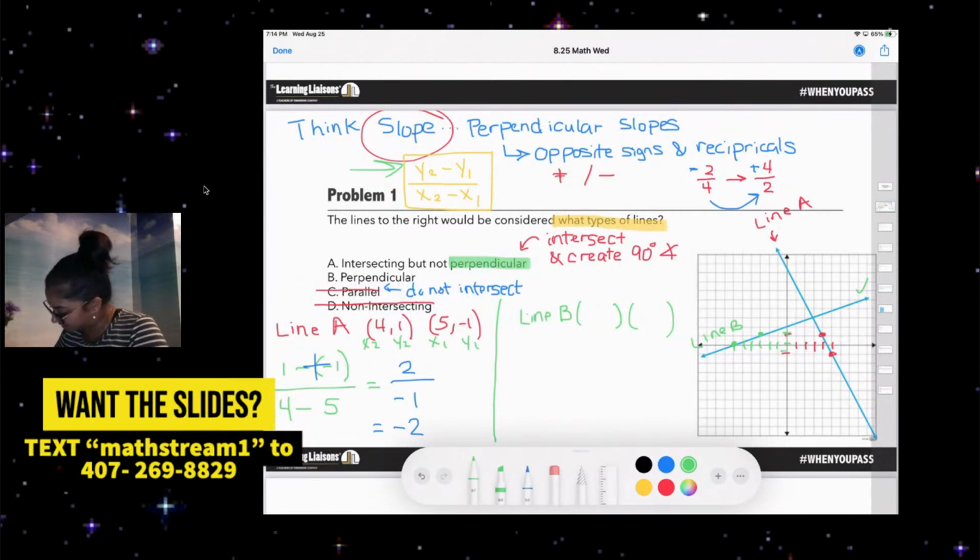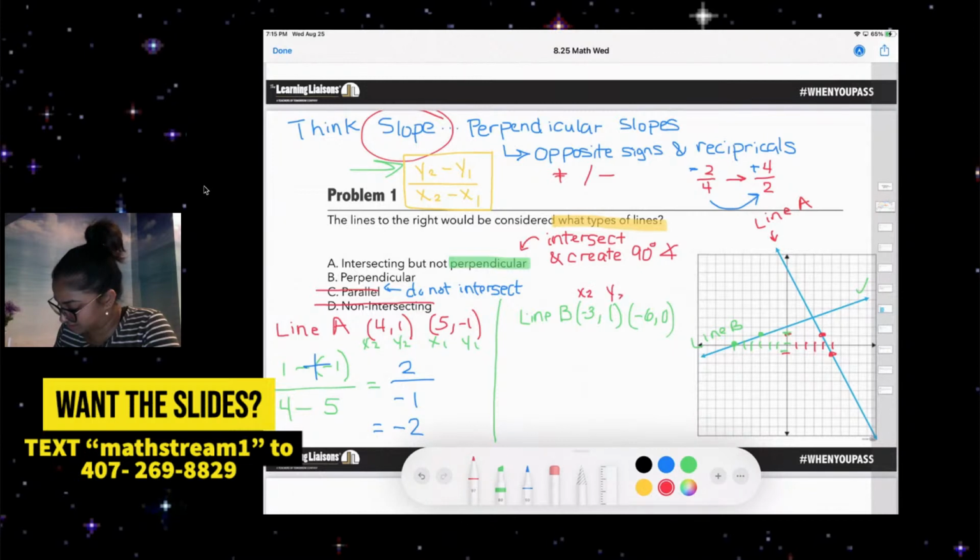So let's go with the first one. We go to the left, 1, 2, 3. So that would be negative 3. And we're going up 1. Remember, you're starting with your x and you're going into your y. So 1, 2, 3, 4, 5, 6. That would be negative 6. And it's on the x-axis. So I'm actually not going to write a number for y because I didn't move up or down on the y. So it's going to be negative 6, 0. We're going to do the exact same thing. We're going to label our points and then plug them in and solve for another slope.